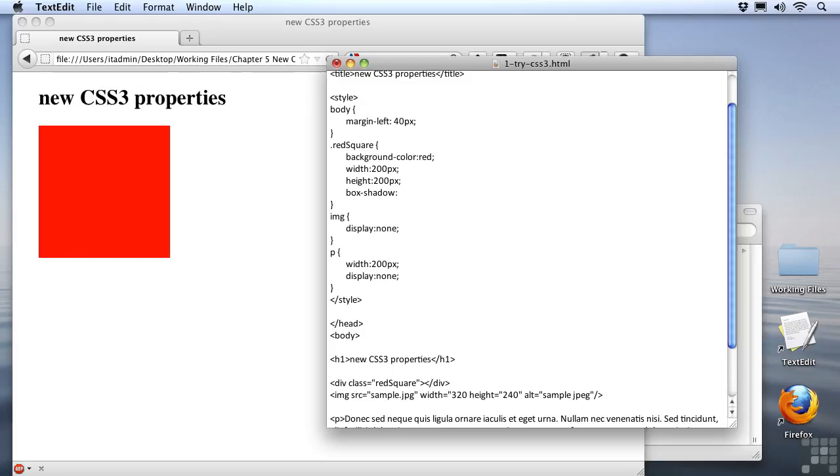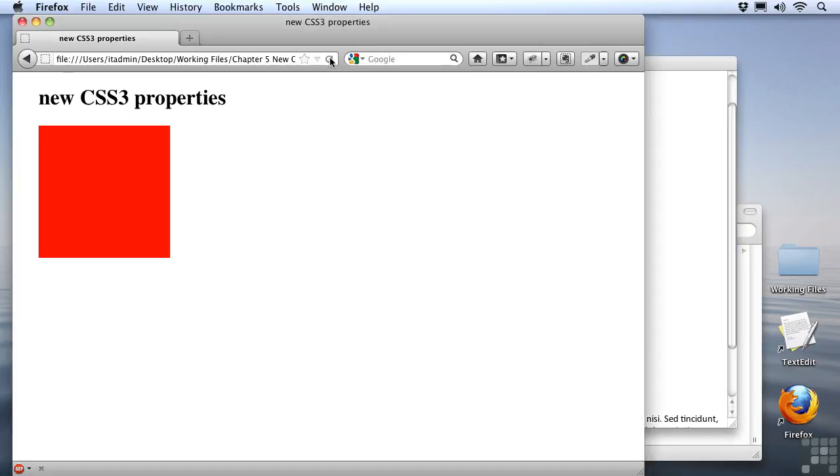I'm going to measure mine in pixels, so I'm just going to set up a pretty big drop shadow with 10 pixels on the horizontal component, and then I'll add a space and add 10 pixels for the vertical component of the drop. We'll end it with a semicolon. Let's save our changes, and let's go see what that does to our div. And there we can see our drop shadow dropped right behind our red div box.